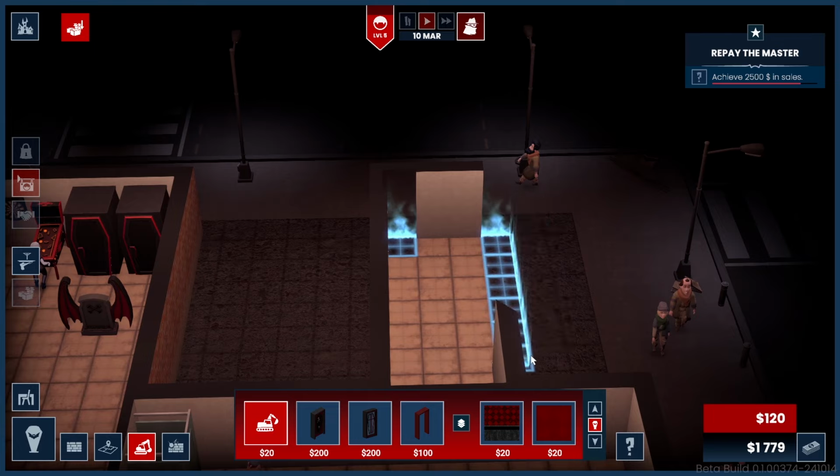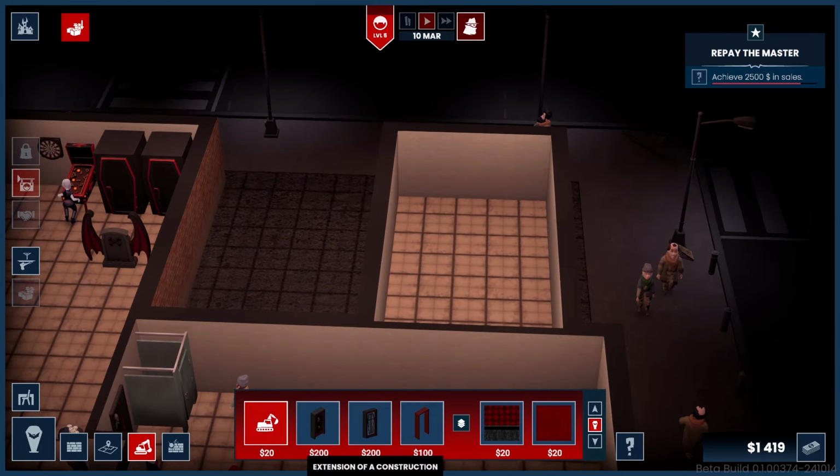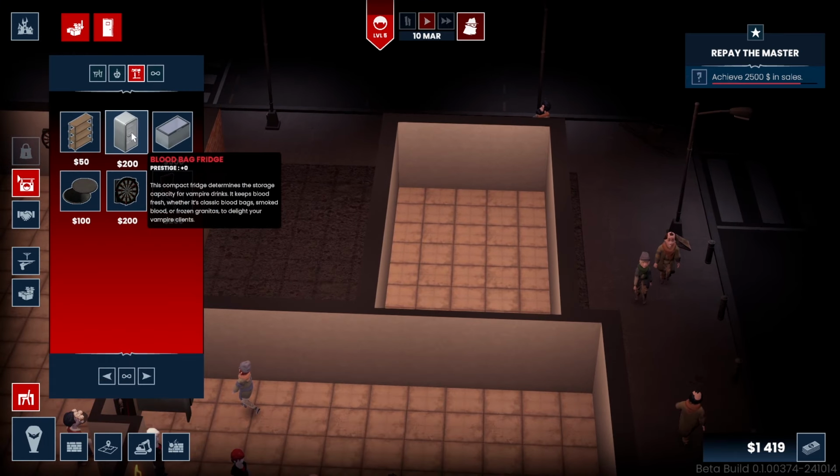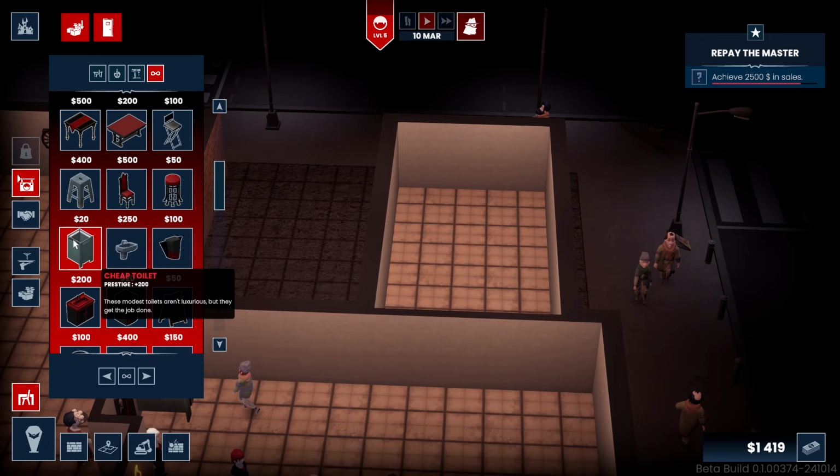How do I extend you out like that? Yeah, there we go. So to like there. And that's where we're gonna put all of our toilets. Let me find some toilets. Where we go? They're there.